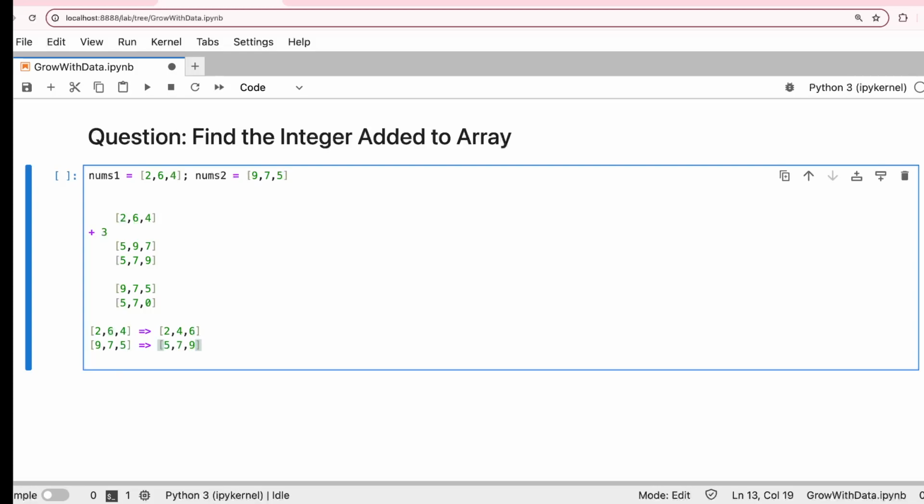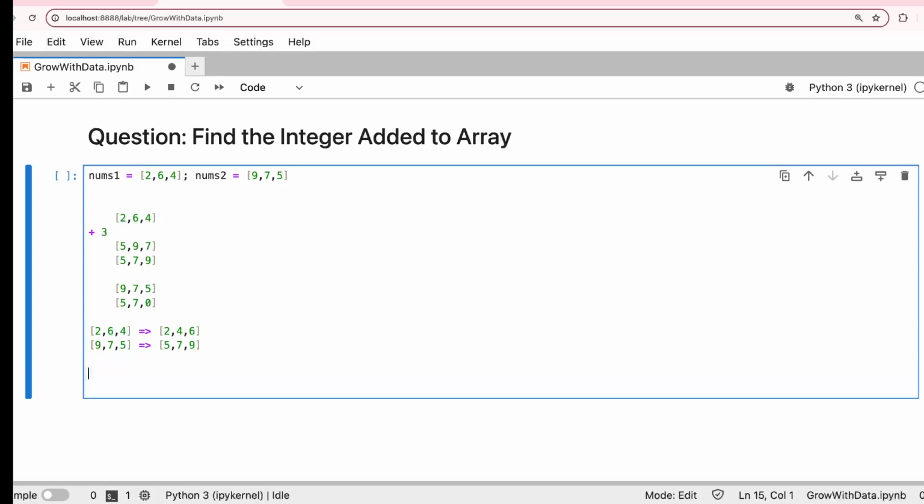Now you take the difference between these two. The difference is going to be 5 minus 2 is 3, 7 minus 4 is 3, and 9 minus 6 is 3. So all become 3. So the constant, the x, is equal to 3.